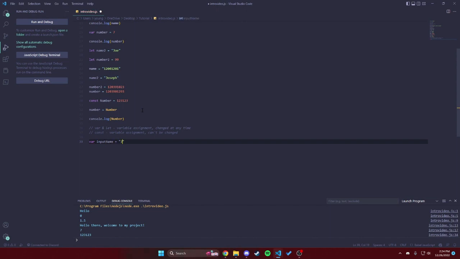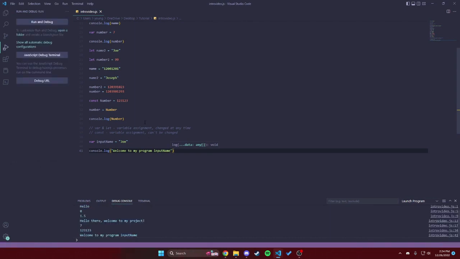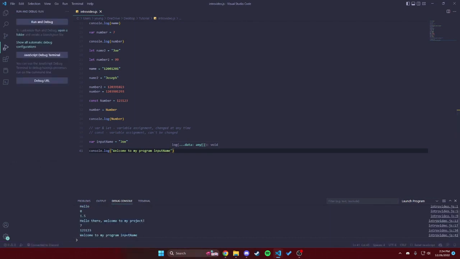I'll pick Joe again, but we have this name, and now we want to say, oh, welcome to our program, right? So I say console.log, which is to put something into the console, and I'm going to say welcome to my program, and then I'm going to say input name. Now I want you to notice it just says input name.